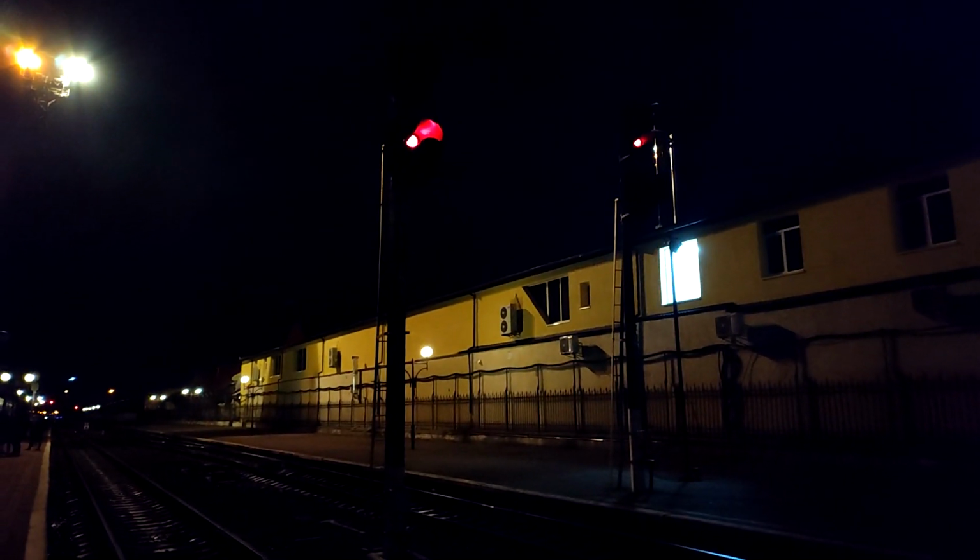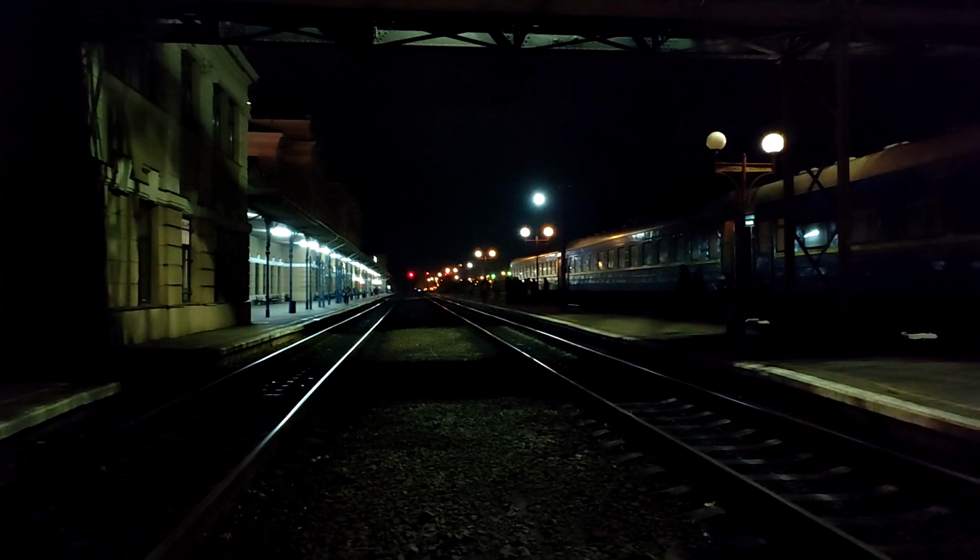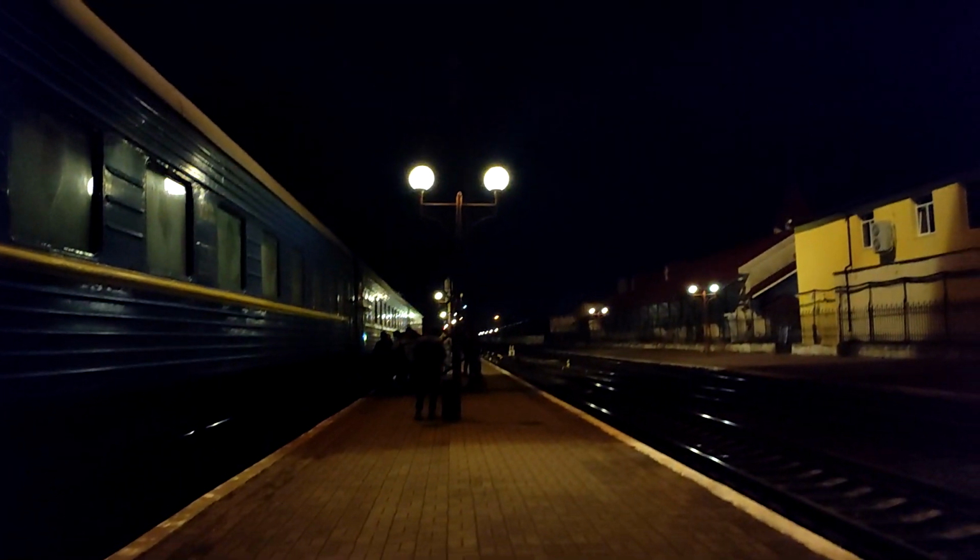Now, how would I describe the sleeper trains in Ukraine? Well, let's just say they're a bit like a bunker on wheels. Now, if you've seen my videos of the London deep level bunkers and seen how narrow and cramped in all of the beds are, now just imagine one of those deep level London bunkers, but on wheels, and there you'd have the Ukraine sleeper trains.